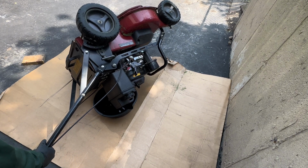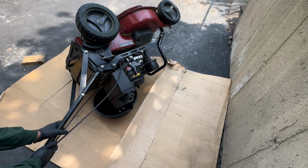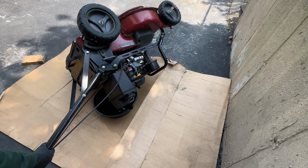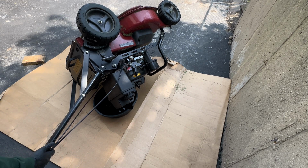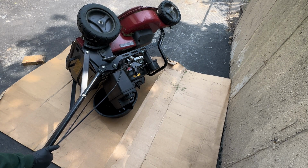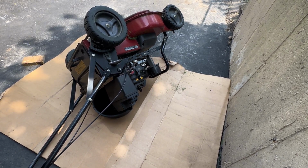Okay guys, and it is a good idea to hold it here, just because it has a tendency to wanna flip over. So I'm just holding it here until it fully drains out, probably like 1 or 2 minutes. And this is my first time doing it, so we're both learning as we go. So we're almost done here. I think that should be about good.